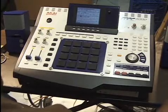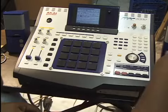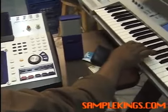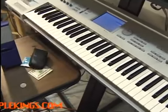I can use a bass, for example. Got a keyboard over here. There's a keyboard on this side. So pan this way. So it's a keyboard, right? I can go back down here.